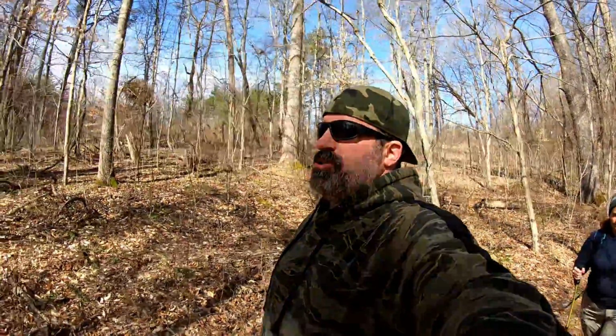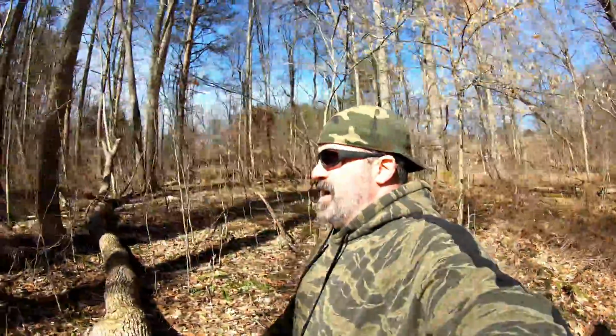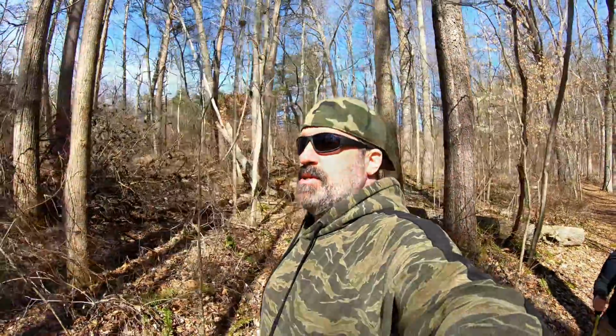When we get an opportunity like today during the week to come down, it makes it that much nicer because there's no one here. But there is definitely opportunity for any kind of hiking or training you need to do. You'll be surprised how many people you find here training to go do long distance trails, just because there's a couple trails here that have a beautiful mix of elevation as well as being loops as well as distance. And a lot of these trails you can combine to make some serious distance if you want to.